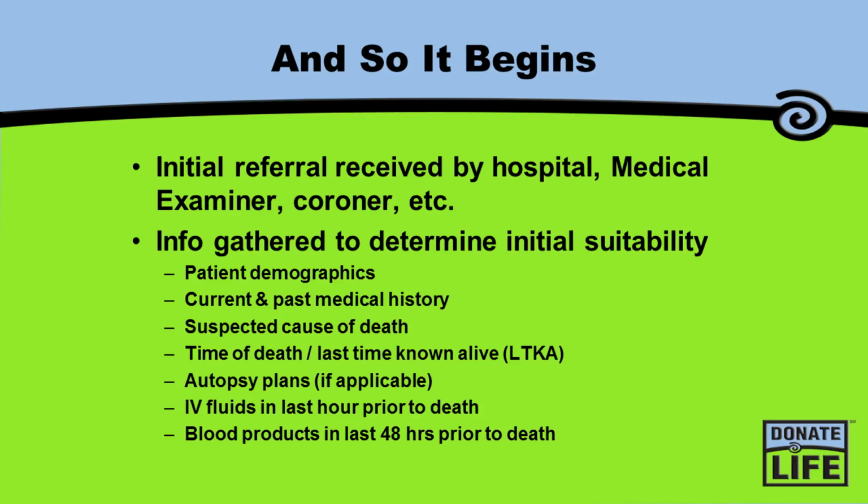If this was a witnessed arrest, what was the time of death? If it wasn't witnessed, it's critical that we determine that last time known alive, because that's when the clock starts ticking. We need to find out if it's a coroner's case or a medical examiner's case, do they plan to do an autopsy, and what type?